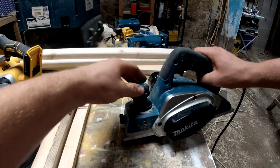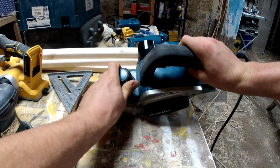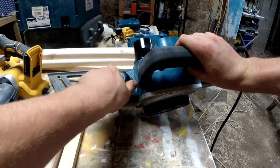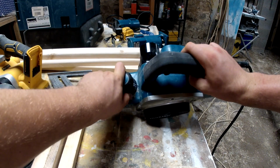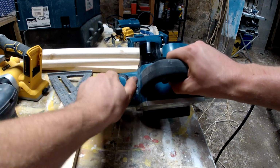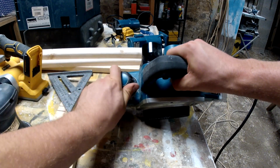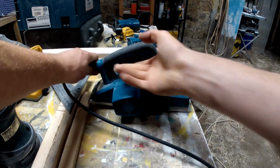So the dial knob, you have 0.1 mil increments on there, and you can go all the way up to 2.5 mil depth of cut. I don't actually think I've ever really used that, aside from maybe once just seeing if it could do it, which it could. So you have a dust port on this side.